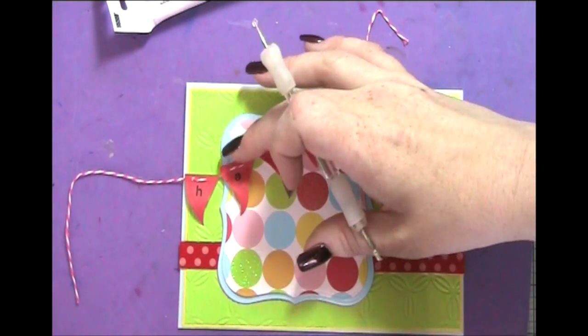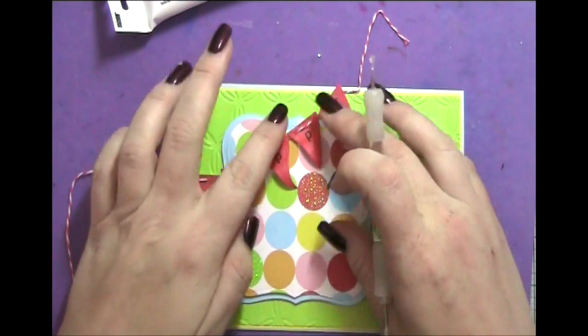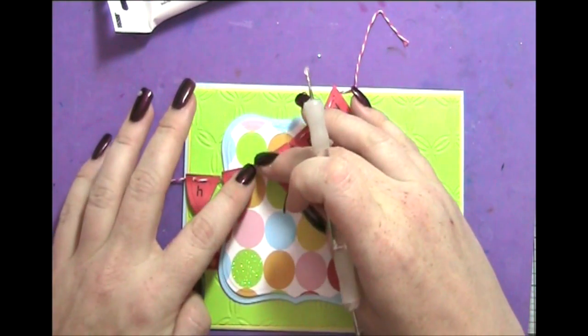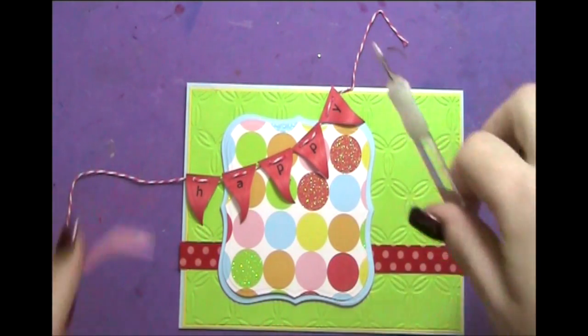Okay, and then these I want to pull down in a kind of semicircle like that. Yay! I like that. Okay, I am not going to cut the string off yet.